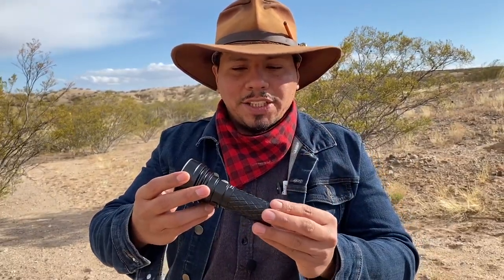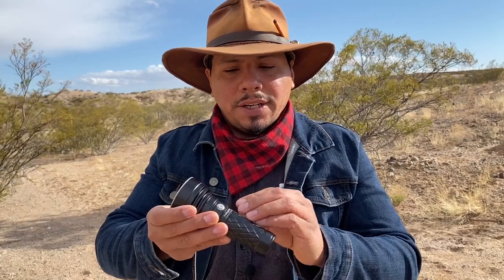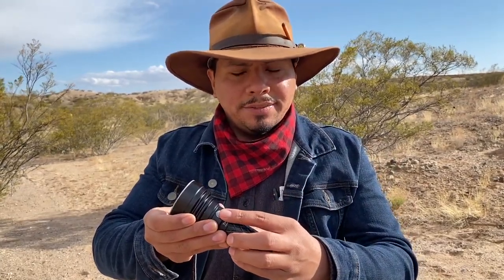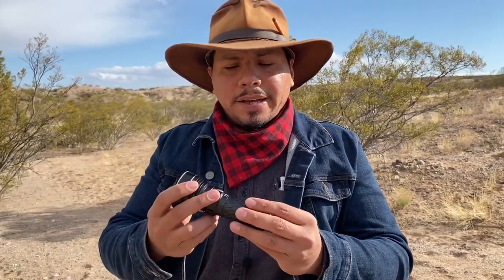So yeah, really liking it. For the version 7, I'm liking what they've made with it. I really do like this light, but at the very least, make it a tougher button to click, because this is just way too easy. So that's my only criticism. And that's about it, folks.